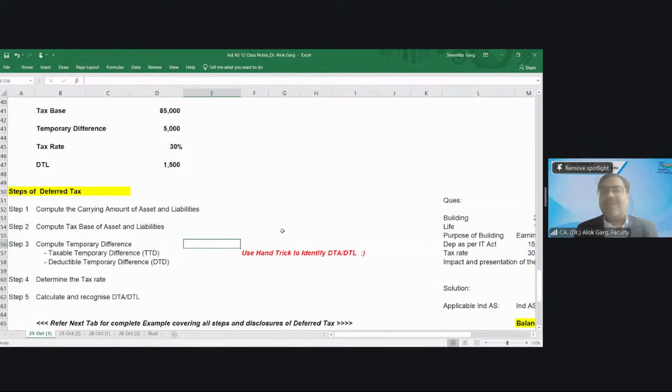So that is why, my dear friend, if it is creating an obligation to pay in future, will it be a liability or asset? Liability. That is why, Karthik, it will lead to a liability, right? DTL is not a temporary difference. No, DTL is not a temporary difference. The taxable temporary difference is creating a deferred tax liability. Is that clear? Why am I stressing and focusing?